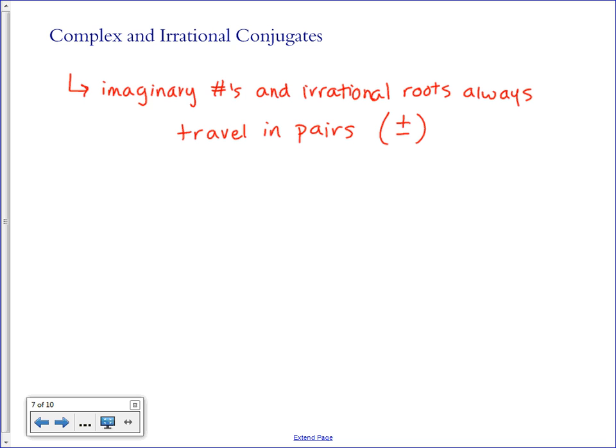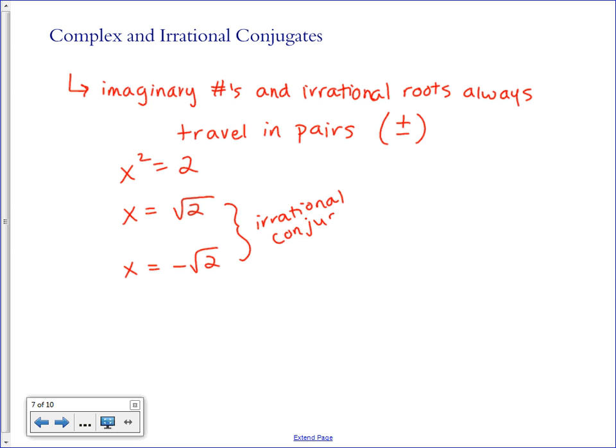So if I knew that positive square root of 2 was the solution, then I know that negative root 2 must also be one of the solutions, because there's no way to obtain that as the answer unless this was the step that came right before it. So if you have x squared equals 2, and then you do the square root of 2, of course you're going to get plus minus root 2 as the answer. So every time you do a square root, you end up with 2 answers. They're called conjugates, right? These are irrational conjugates. They're called conjugates because one is plus and one is minus.